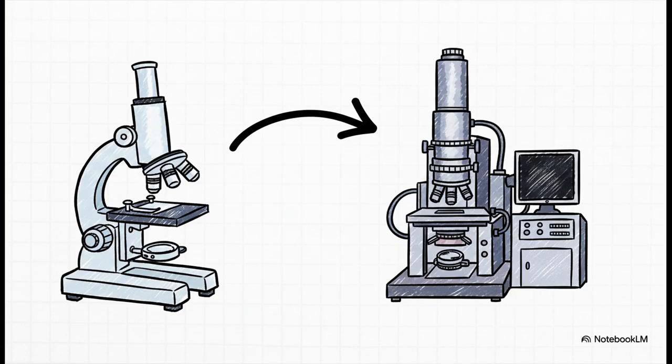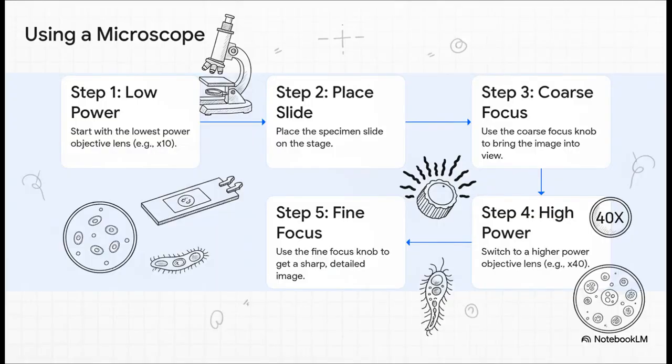So, all of that history leads us right to the tools we have now. You've probably used a light microscope in science class, and they're amazing. But to see the really, really fine details of what's going on inside a cell, we need to call in its much, much more powerful cousin, the electron microscope. And we'll get to that in a bit. First, though, let's talk about the classic light microscope.